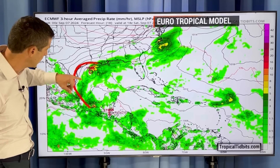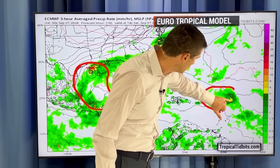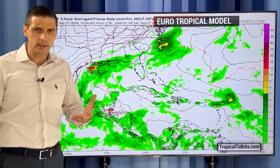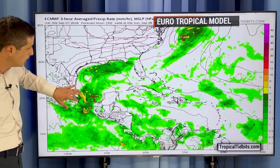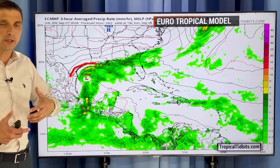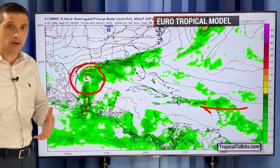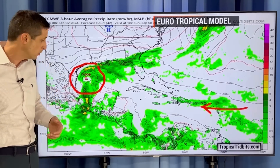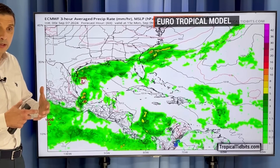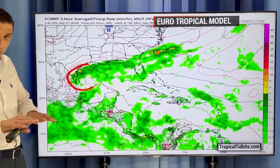The European model right now is seeing this as not tropical in nature — it's tied to the front. I'm also watching that little spin near Puerto Rico, not really tropical in nature, but Antigua, Barbuda, and Anguilla will see some scattered showers and storms today. Starting here in the Caribbean, here we are in Jamaica — working our way into Sunday afternoon, the European model is still trying to figure out where this may develop. It's not as aggressive as the American model. The American model is saying this is going to be a tropical storm or hurricane; the European model is holding off on that. Maybe because it's such a disorganized area, really hard to find where it may want to spin up. Plus those water temperatures have cooled a little bit.